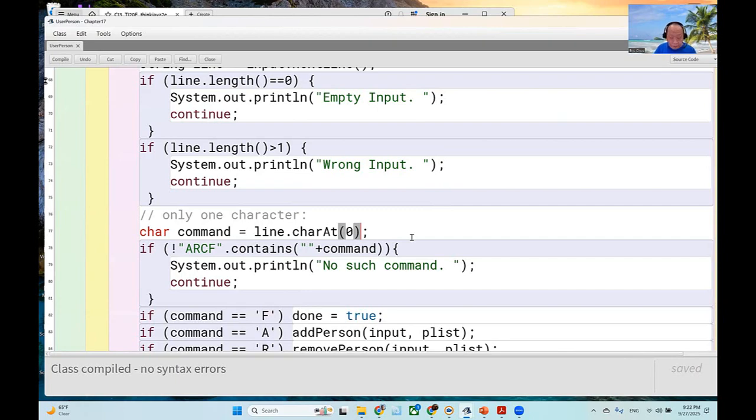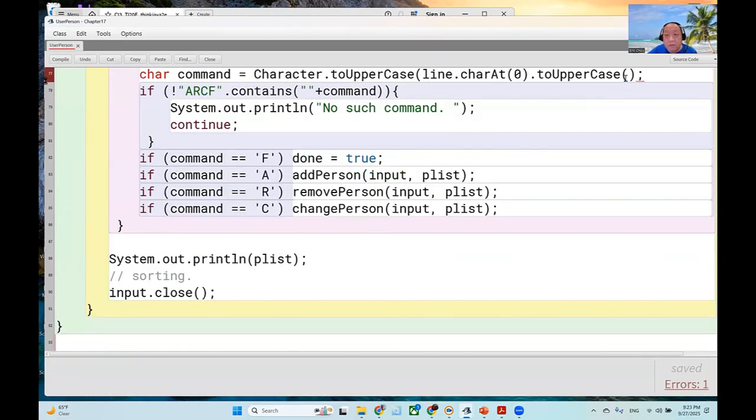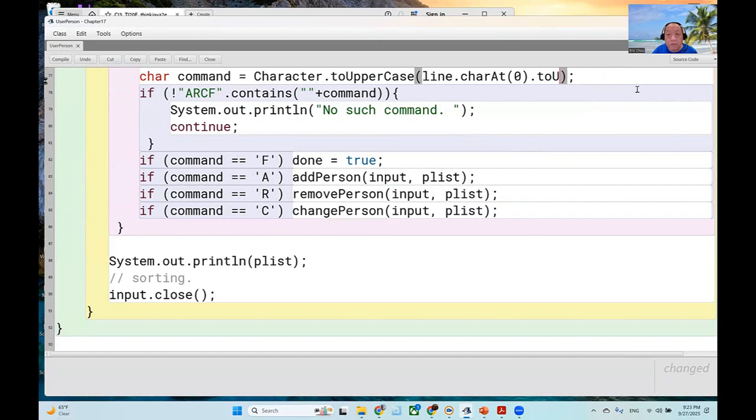So right here, change to uppercase, okay? Then you will, oh no, you cannot do that. Sorry. You have to do filter uppercase of this. Okay, then your lowercase problem has been solved.